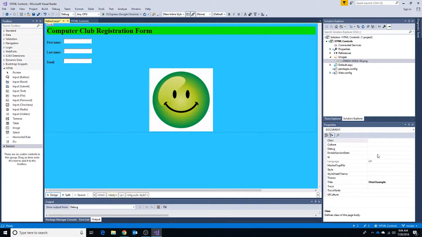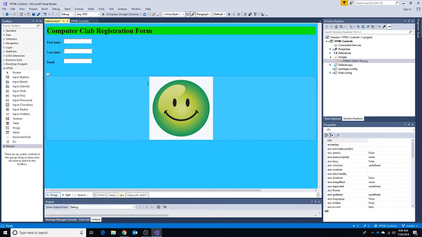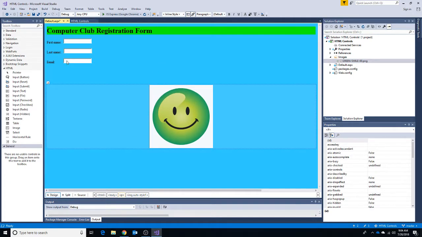Now I think that we want a button underneath our smiley face. Actually, it's going to go above it. So let me click right here, press enter to move our smiley image down. And then we're going to put a button right above it. So I'm centered there. My cursor insertion point is right there where I want it. And I'm going to add an input button.